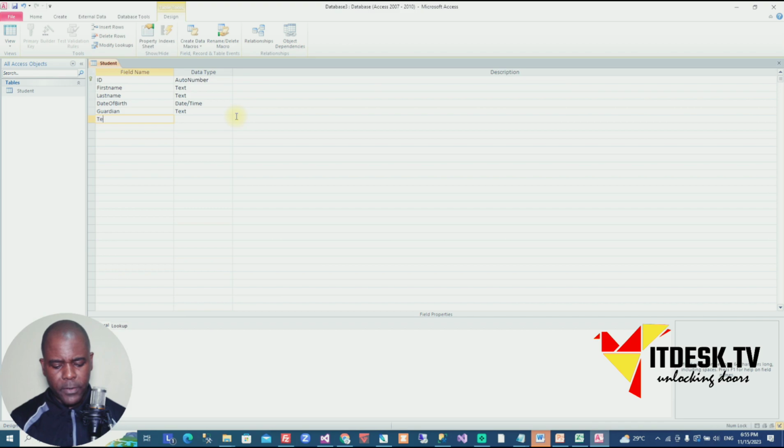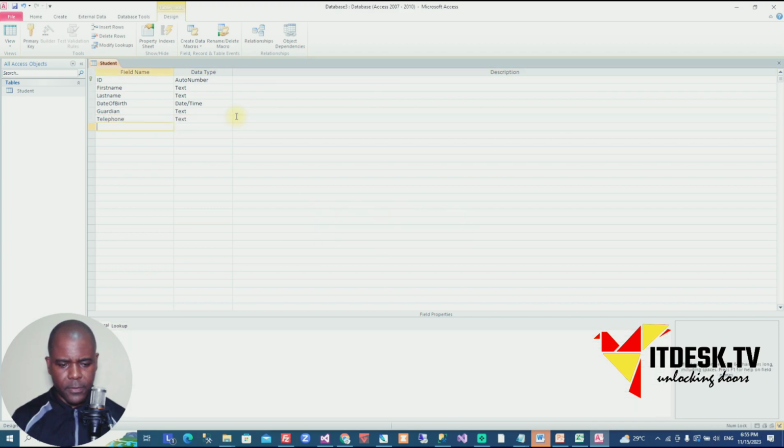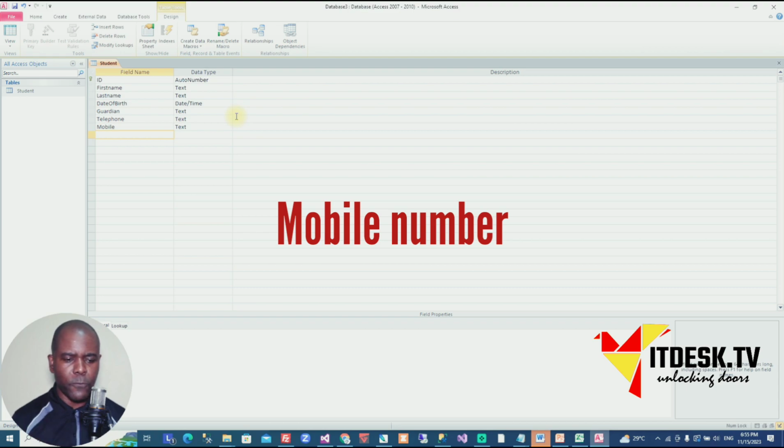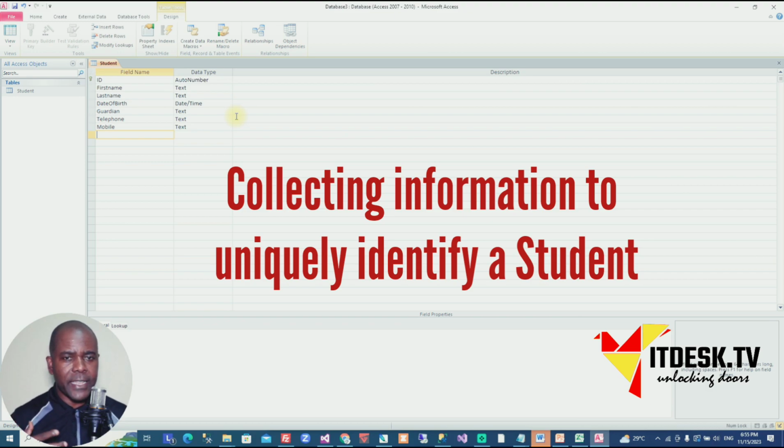A telephone number. A mobile. Let's put that in there. And so forth. The collection of data or the collection of information that would uniquely identify the student.